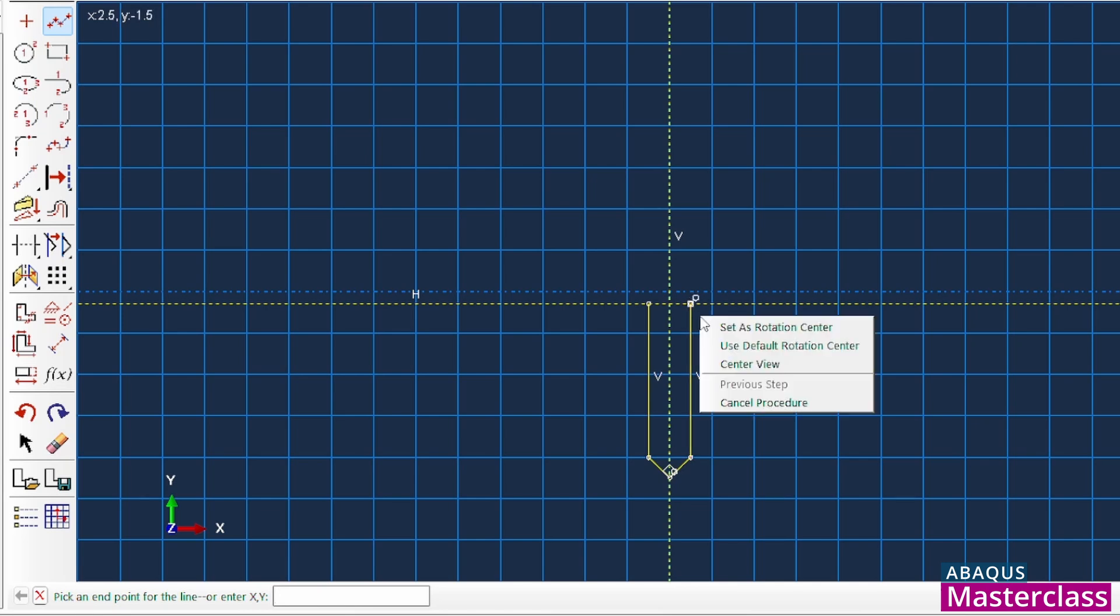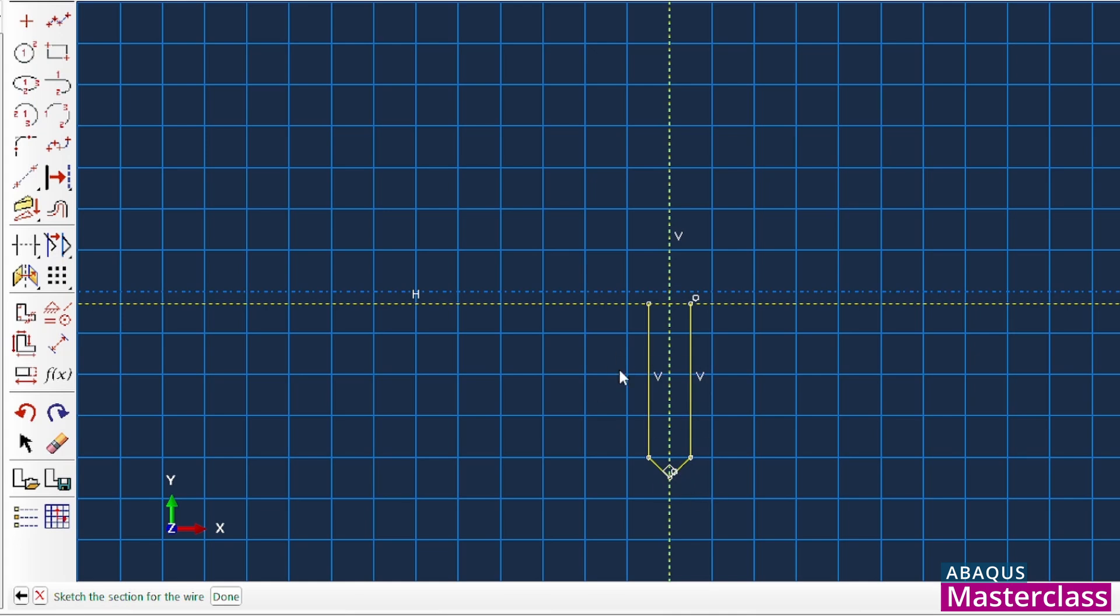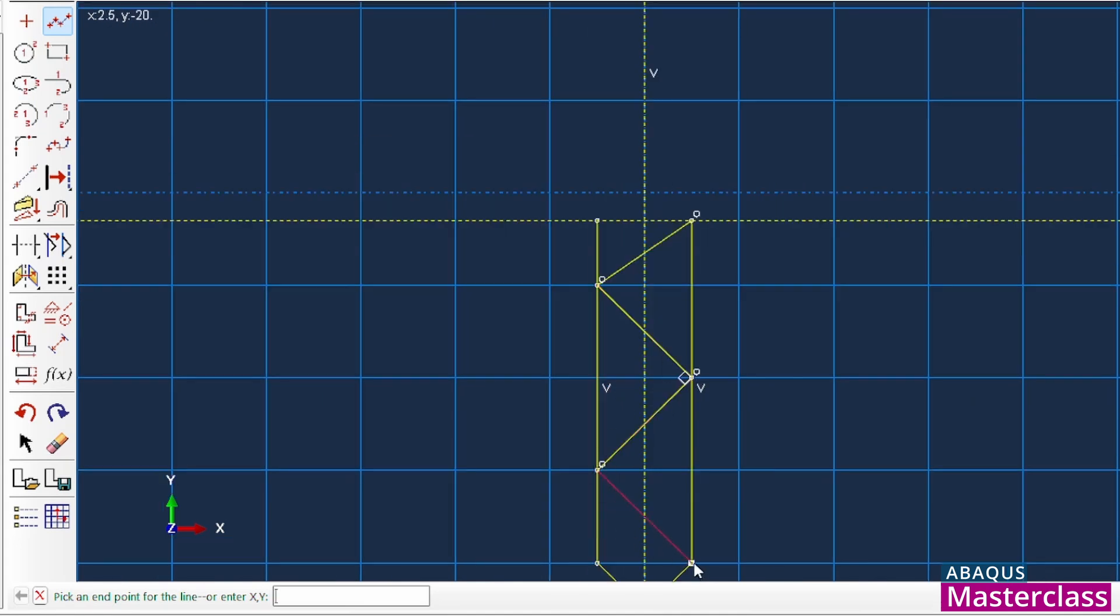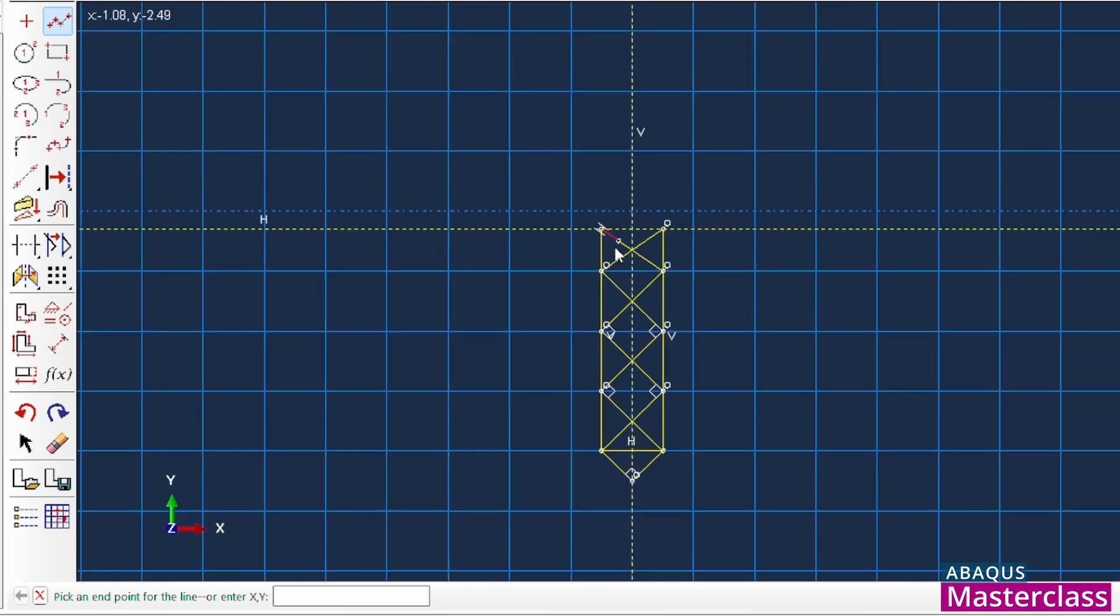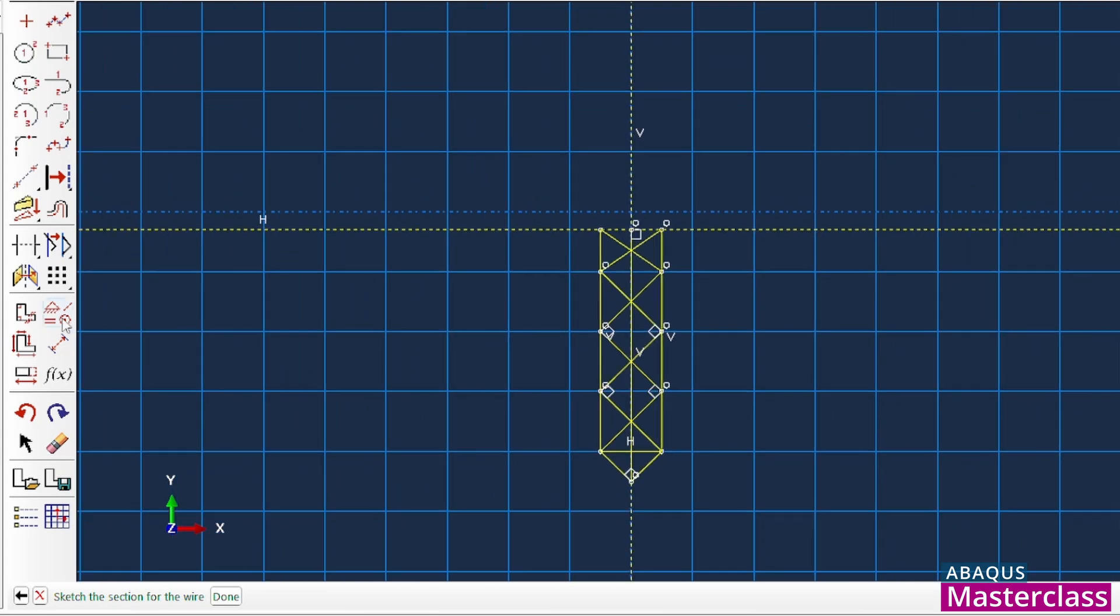Okay so this is 20 and then we'll go halfway down and then go back and then you go back up here and then you go all the way back up. Okay so this is what we have here. Right click and then cancel. So this is the system that we want. So all we now need to do is to click here. So I'll go start from here to there, there, there and there and then we'll go back. So basically you just go through this process and that gives you everything you need. And then we also have a central column that connects the system. So this becomes the truss element in the way it should be. I mean we can go ahead and delete this component. So we have that component press down shift and select both of them. So both of them are derived and then we have a truss structure looking the way we anticipate it to be and then we click okay and click done.